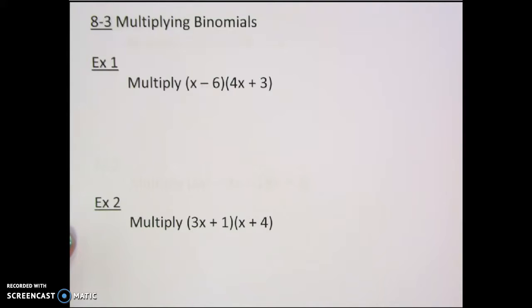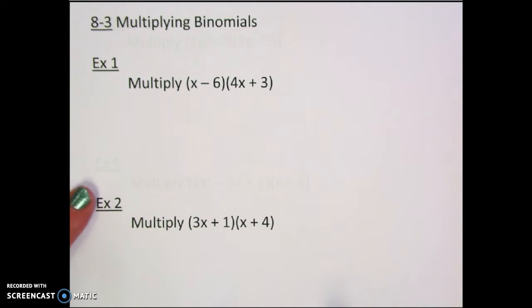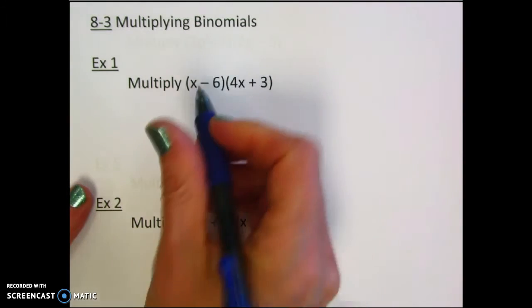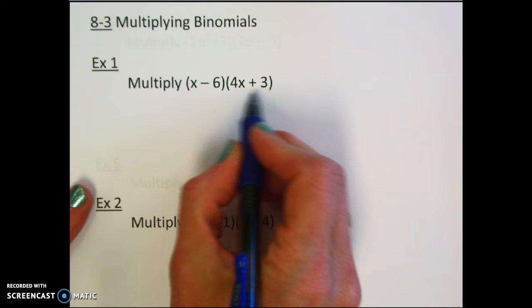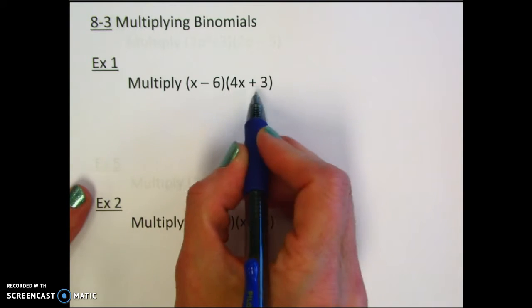All right, now we're going to look at multiplying binomials. In the last section, we looked at factoring binomials. Now we're going to multiply binomials. Multiplying binomials is just like the distributive property on steroids. You have to distribute everything in the first parenthesis to everything in the second parenthesis, and you don't want to skip any parts. If there's just two pieces here and two pieces here, it's called a binomial and a binomial.